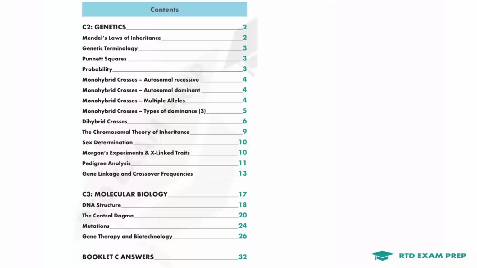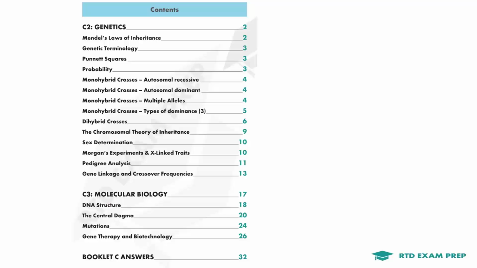As we begin our journey of genetics, we're going to begin with Mendel and his different laws of inheritance, things like the laws of dominance. We're going to move to Punnett squares and talk about probability, lots of different types of monohybrid crosses, move into our dihybrids, and then finish with Thomas Morgan and his work with the fruit flies as we take a look at sex-linked traits. Lastly, in our genetics, a pedigree analysis and tons of practice questions along the way for you to refine your skills.